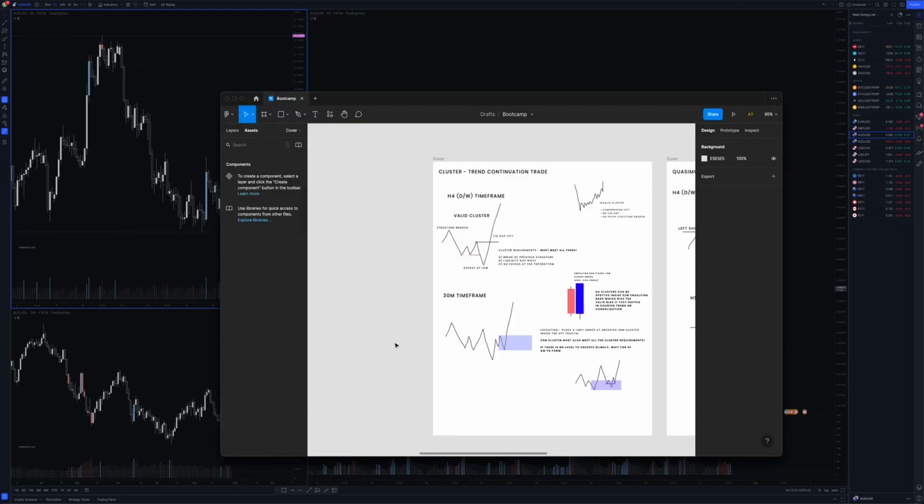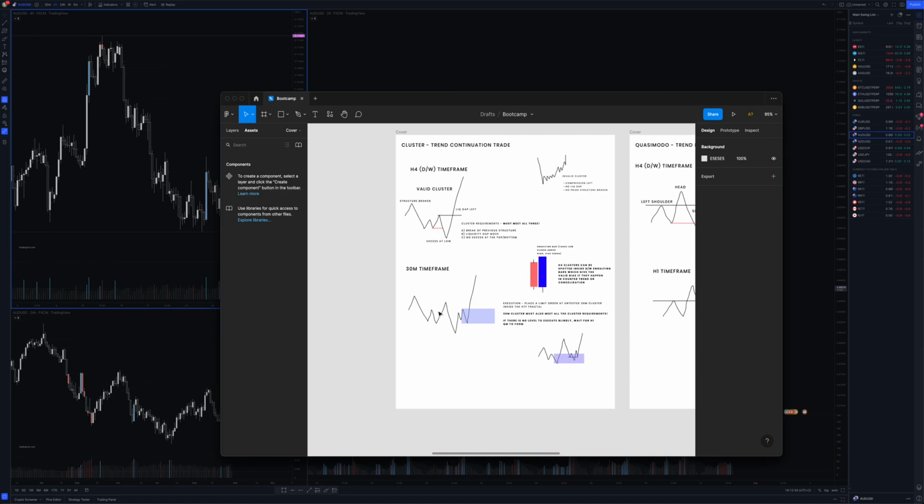So the second setup, this is the cluster. This is something that I see a lot of you struggle with, and you can feel free to take screenshots from this. Just don't send them to anyone, please. But the cluster is basically the continuation trade, and for me it has to fulfill three requirements. If it doesn't meet all three of them, if let's say that only two of these are met, I don't trade these things as clusters basically. So the requirements are here, and you can see a little bit of a visualization of that.